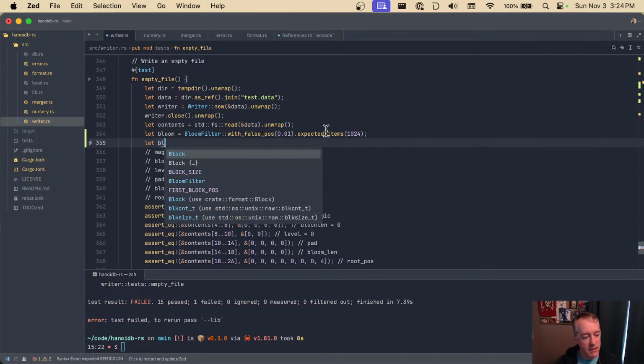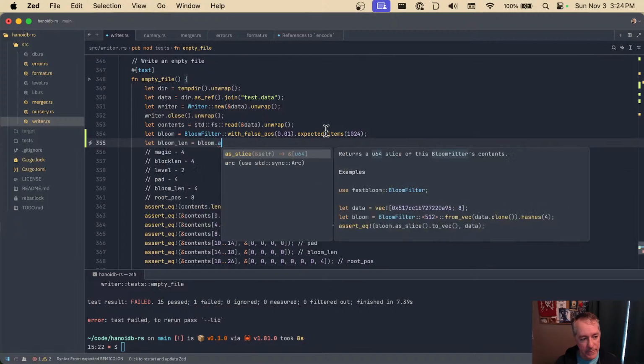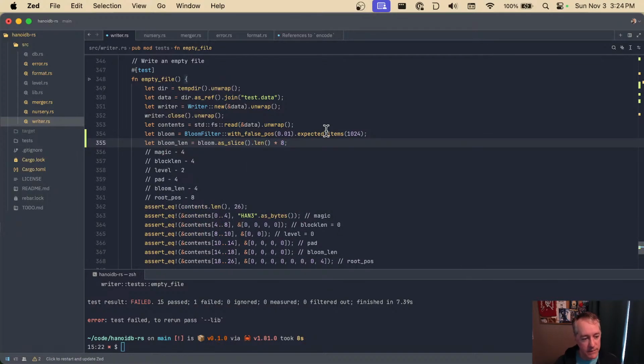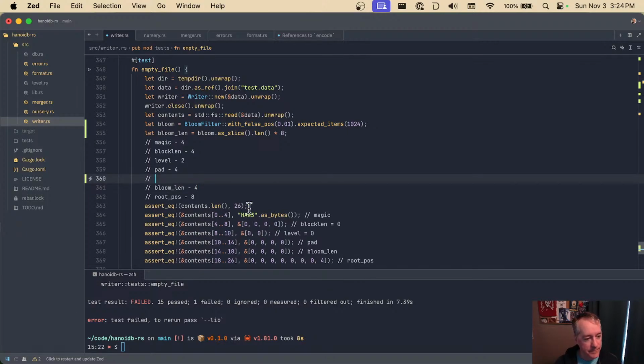We're going to say let bloom len is going to be bloom as slice length times 8, right? We don't know what that is, right? It's whatever this is.